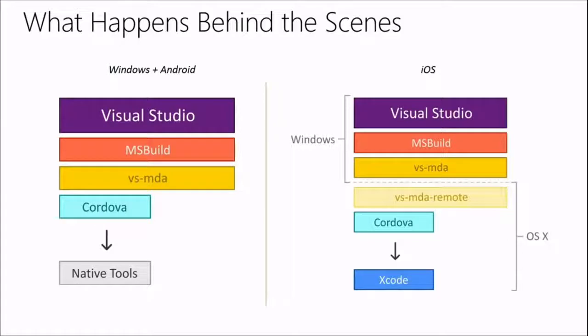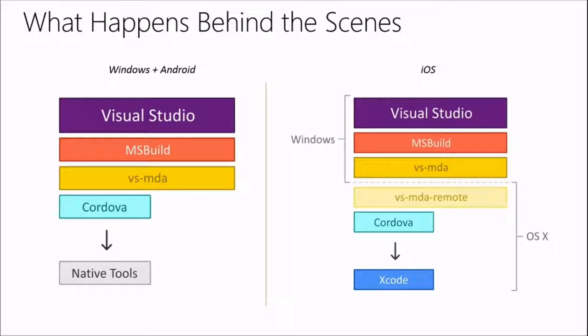MS Build, you probably use it for building your applications from Visual Basic to C# to C++. It is a very flexible component that is used for all sorts of project management systems, from build project management systems. And what we're adding on top of it is we're saying we're going to extend MS Build by having some of its output go into the yellow box as VSMDA. That is the extension that you basically install. And that then massages the content a little bit and passes it on to Cordova.